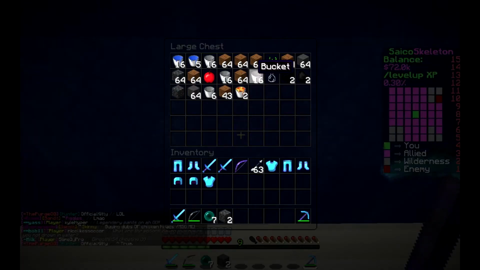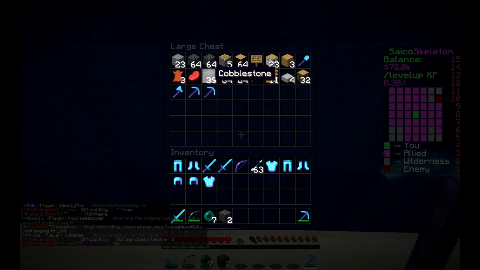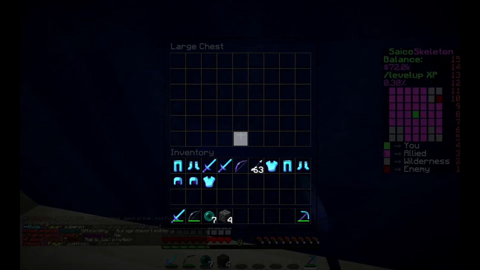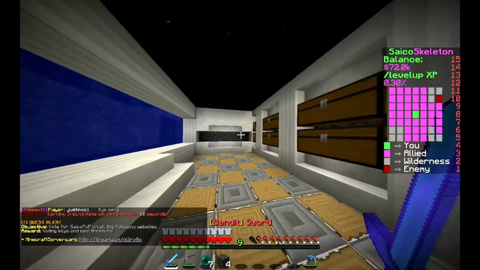In this chest, we have stuff for making walls. In this chest, we just have building materials. Like, oh, there's more picks. We have some weekly armor. Loads of large chests with nothing in them. So yeah, guys, that's pretty much all. I hope you like the design.